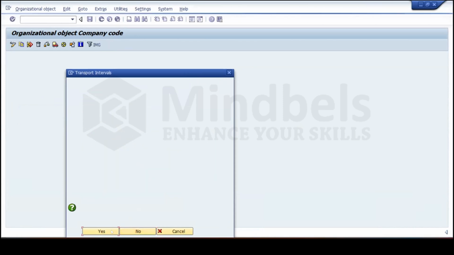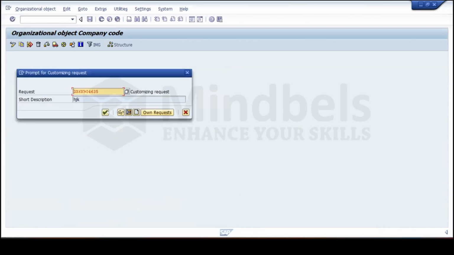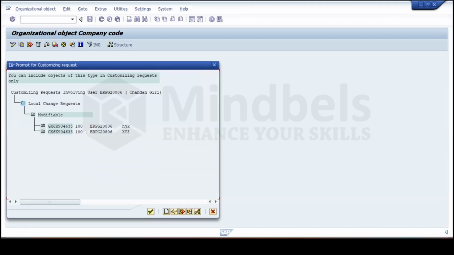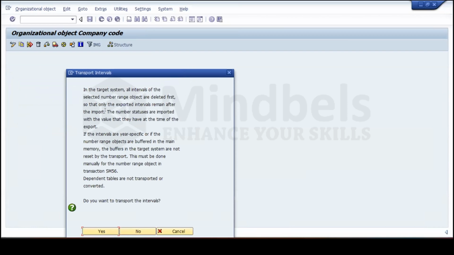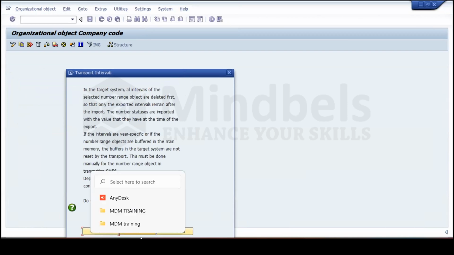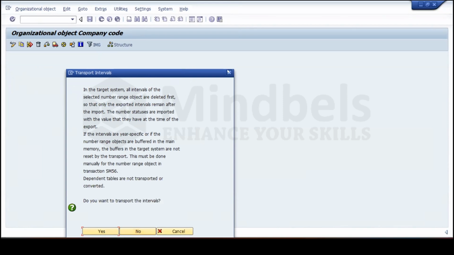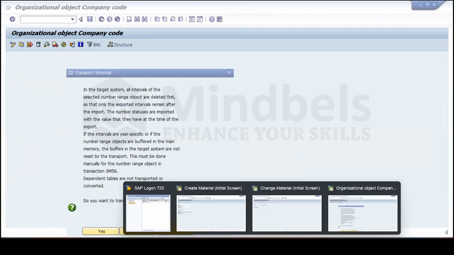Oh God, this transport request is not letting me out because it wants something modifiable. Okay, we will end this session and start with a new one.